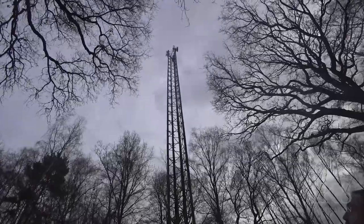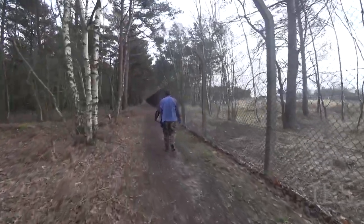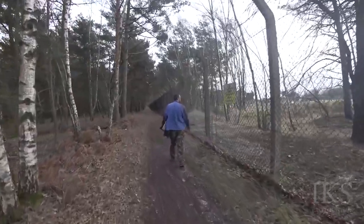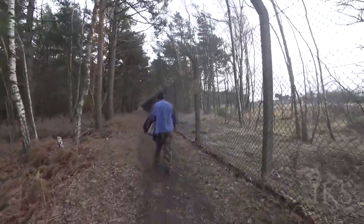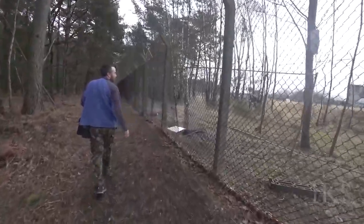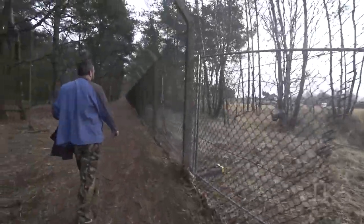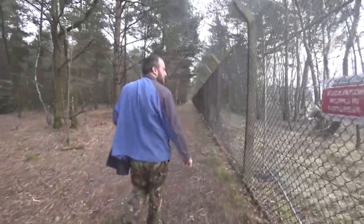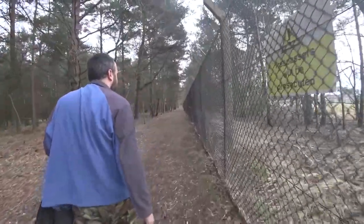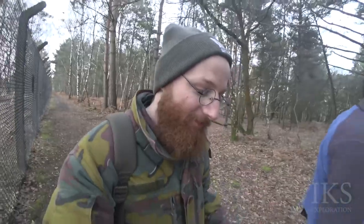Look at this fence, folks. Completely straight. You don't get that these days. So MOD, absolutely. Look at this. Holes everywhere, folks. They don't give a damn about this site, mate, it seems. They would have been repaired by now, all three of the holes we've just seen. There's more than that. So that's what we've found, and that's the way in, folks. Choose your hole.